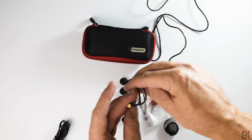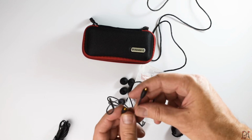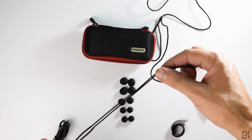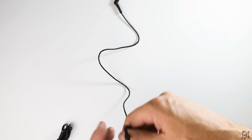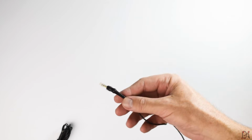And finally, the MMCX connectors. Hopefully they are not proprietary, I should say. Hopefully they are the universal connectors, so if this cable annoys me too much, I'll get rid of it. Let's clear these things out of the way first. Yeah, so this cable's probably going to disturb me a bit, so I might be able to change it out for something a little more comfortable and less springy, with less memory. But yeah, there's nothing wrong with the quality of the cable. Nice and strong, as I said, good strain reliefs up and down, but it is a shame to have those kinks in it. It's not very pleasant.